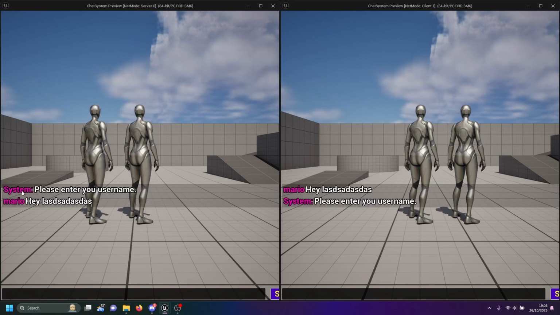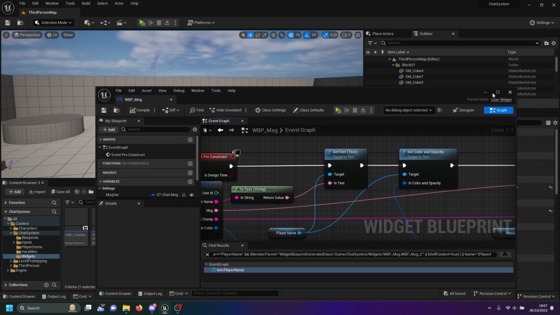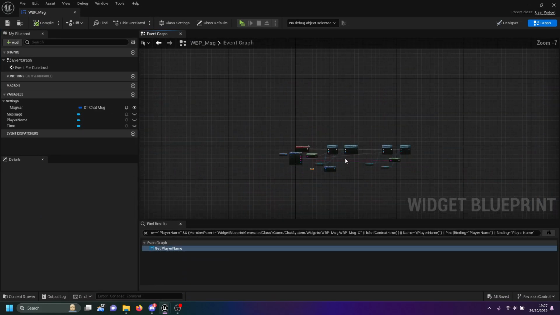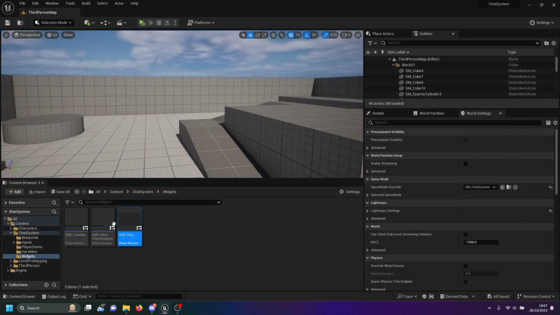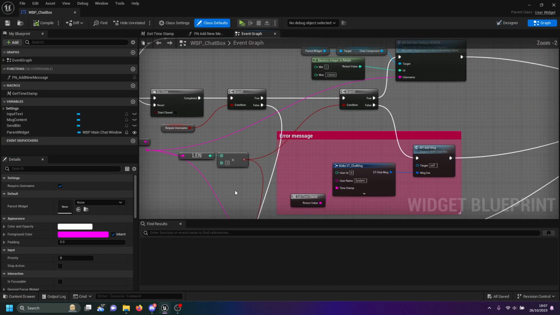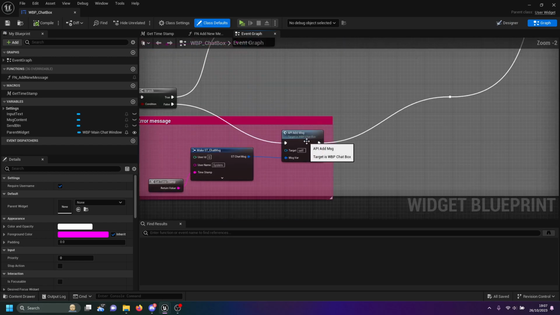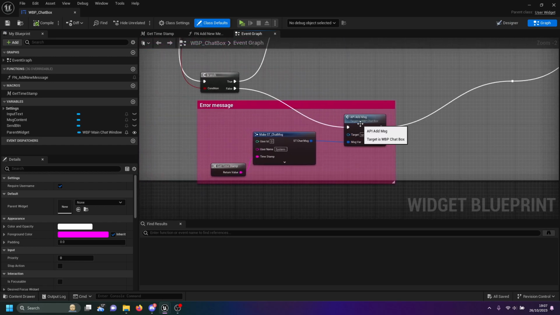Now we have an issue here, you can see it's not formatting our message properly. So let's go back to where we display the message, which is the chat box. If you guys remember, we have the add message API here.